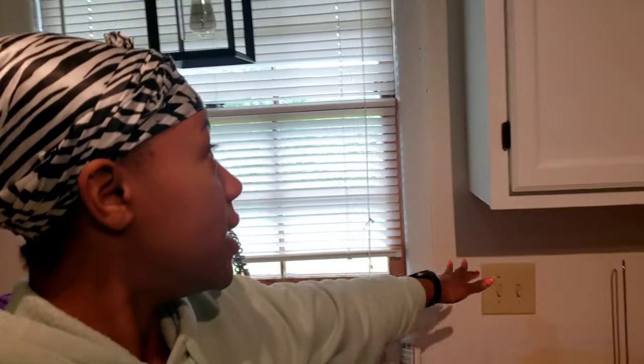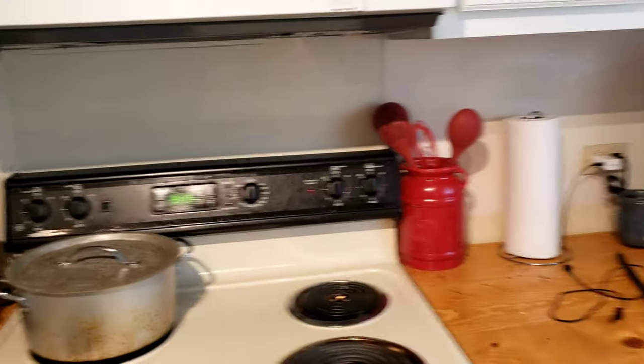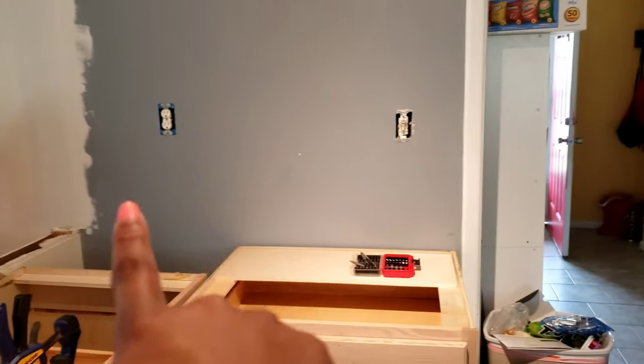And I also have to pick up my last wall cabinet that they didn't have in stock. We have to purchase that on Monday as well, so we'll install that last cabinet, and we'll also be getting measurements for the backsplash today too. And we will be backsplashing all of this, all of that up there, as well as behind the stove, that wall right there, and we will also backsplash this wall right here.